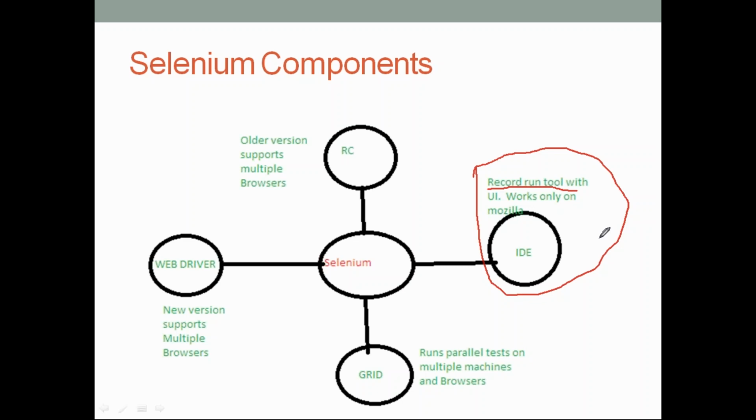So whatever actions I am doing, all those actions will be recorded by Selenium IDE, right? And if I click on the play button, whatever actions it has recorded, the same actions will be played back by Selenium IDE. This is the major feature we have with Selenium IDE. It's a record and playback tool, and it supports only Mozilla Firefox but not any other browsers. We can record and play back only on Mozilla Firefox.